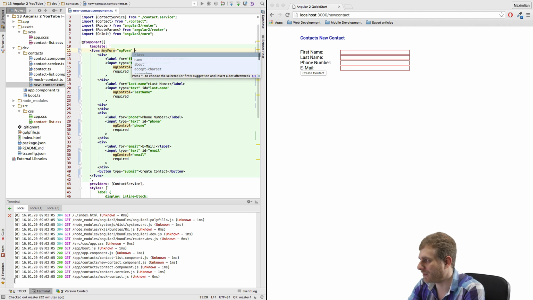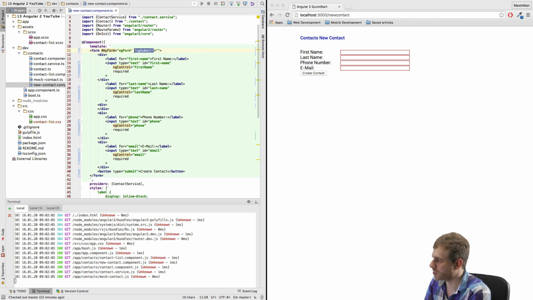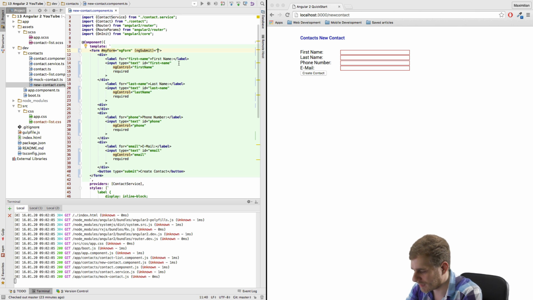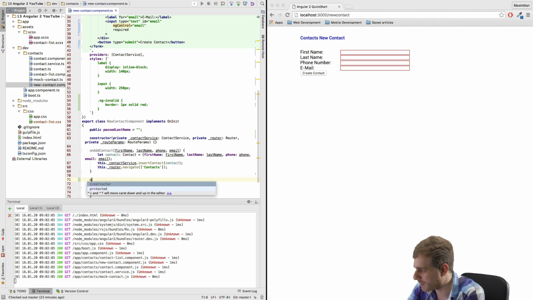But we can add another directive or an event here that is ngSubmit. Notice the parentheses, which always, as I explained, means we're having an event here. It's triggered by an action, in this case, that the submit button will be clicked. So this type submit is very important because if this button is clicked, this action here will be fired. So let's say I want to trigger the onSubmit function then. I don't pass any arguments to it. And here in the body of my component, I'll have my onSubmit function.